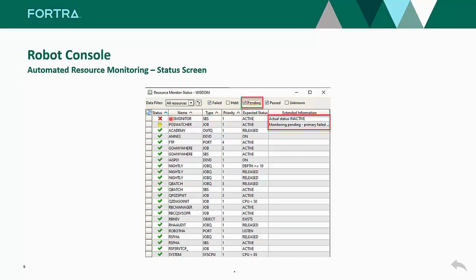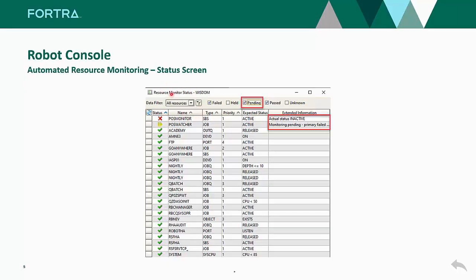All right. So for instance, let's say I've got a whole bunch of different jobs running under the POS monitor subsystem. I've got POS Watcher 1, 2, 3, 4, 5, 6, 7, 8, 9, 10. And we're monitoring all those 10 jobs with Robot Console, and they all have a primary resource of the subsystem name. If the subsystem goes down, we won't notify you because of those 10 jobs that also went down. We'll only send you one notification that the subsystem is down. It just seems somewhat superfluous to send out notification that all those jobs are down as well as the subsystem. So we'll just send you the subsystem notification.